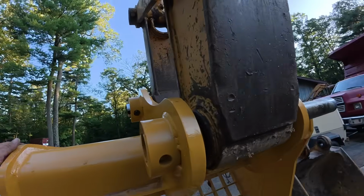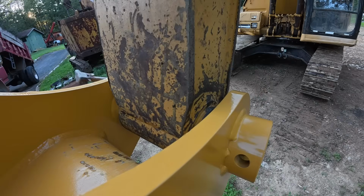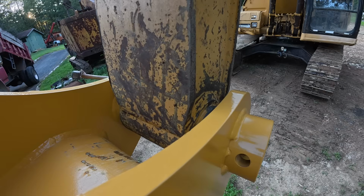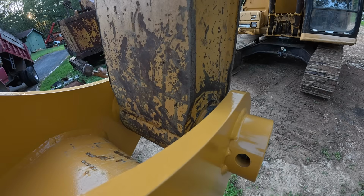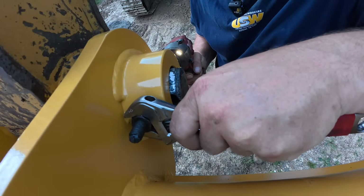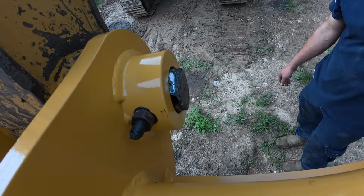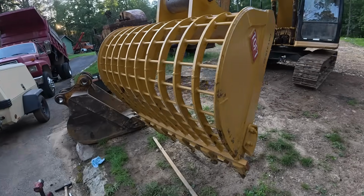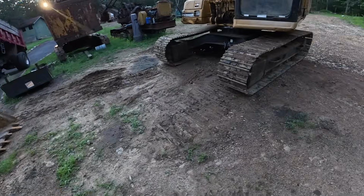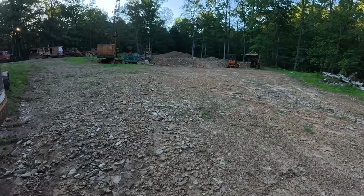And I can kind of oil this around, get this lined up just right. So I'm going to grease this real quick. For those of you who don't know, this is a skeleton bucket. This is good for sorting rocks out of material. You can see I've got a lot of rock in my material.